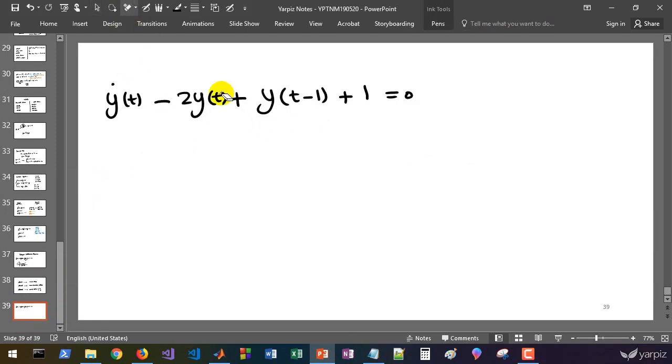Okay, this is the model we have. The only delay defined here is 1. This is the single delay we have. And we also need to specify a history of this model for times before 0, before the beginning of time. We must specify some history.